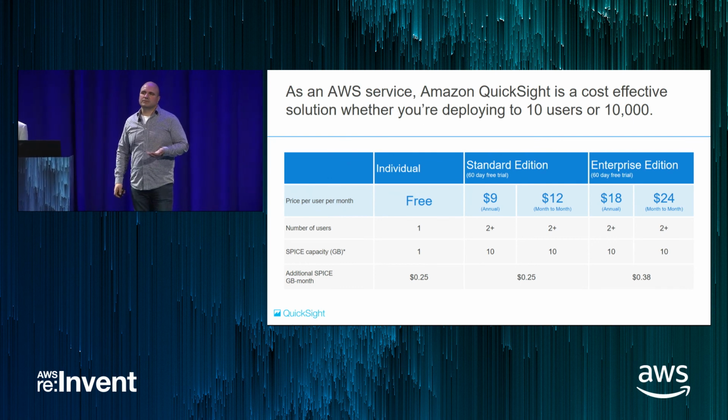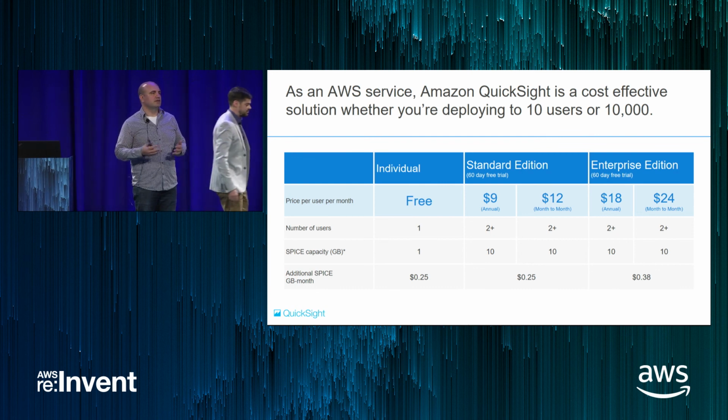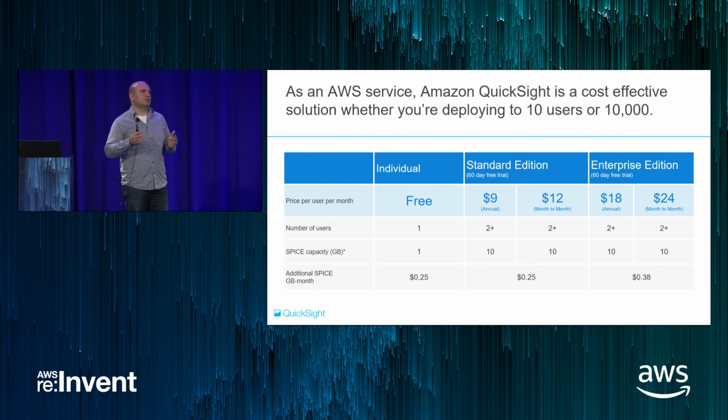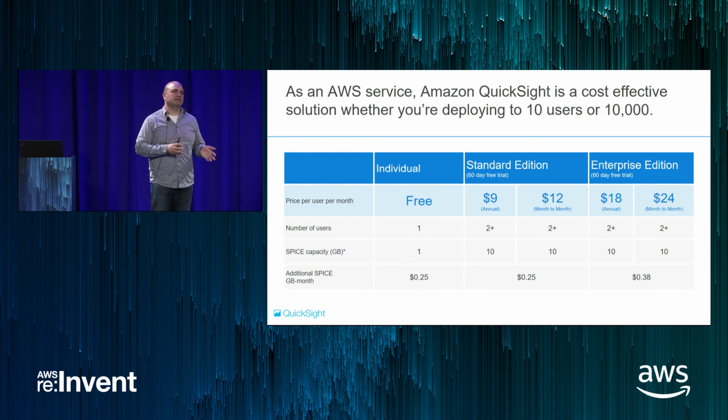And from a pricing perspective, it's a little bit different than a typical AWS service that might be by the hour, or by the minute, or by the second. Our idea is to say, by user, by month, right? QuickSight comes in two editions, Standard and Enterprise. Enterprise Edition gives you the ability to connect to Active Directory, some of the private VPC connectivity components, and then you either pay month by month. For Standard Edition, it's $12 month by month. For Enterprise, $24 month by month.